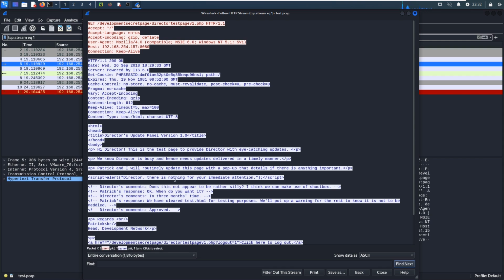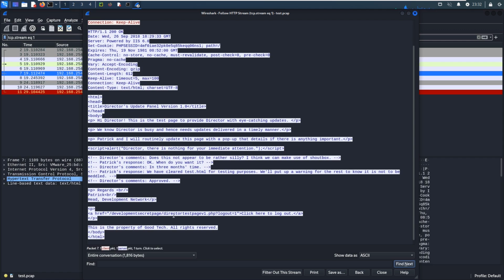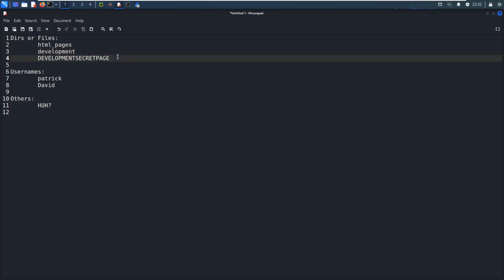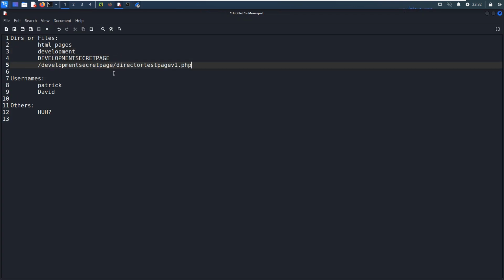So comment blah blah blah, and we find this one, we can copy and paste over here. Also just now we found it in another place, right? So now we can access this development secret page.